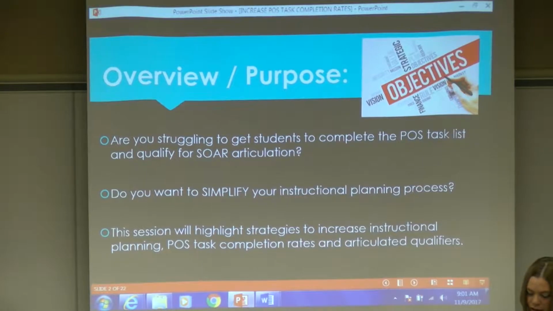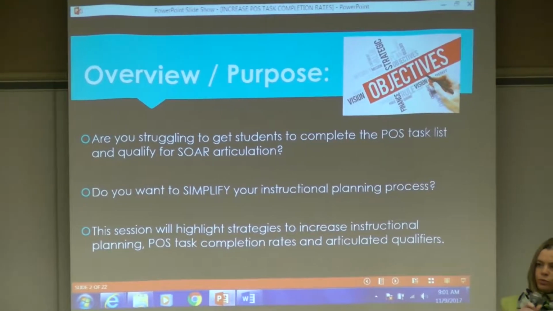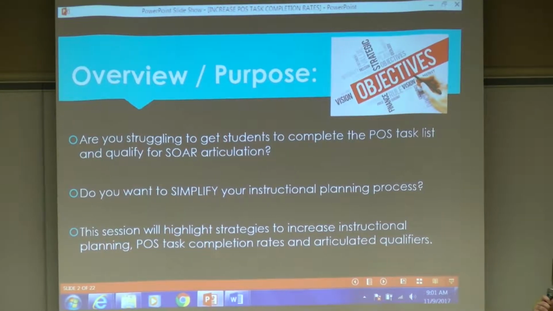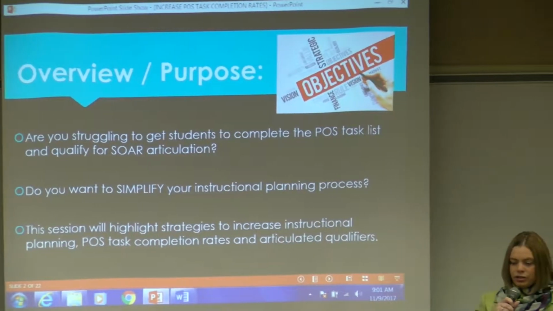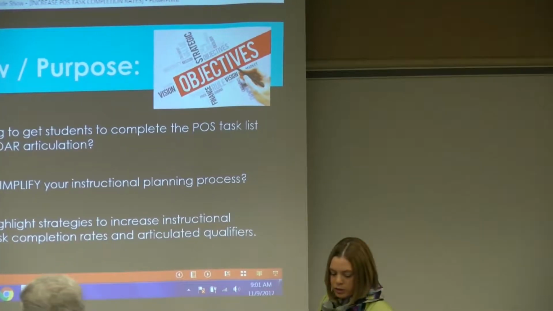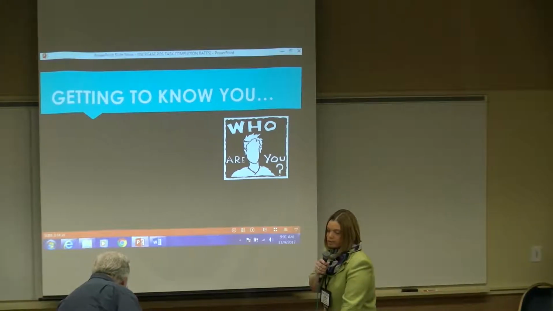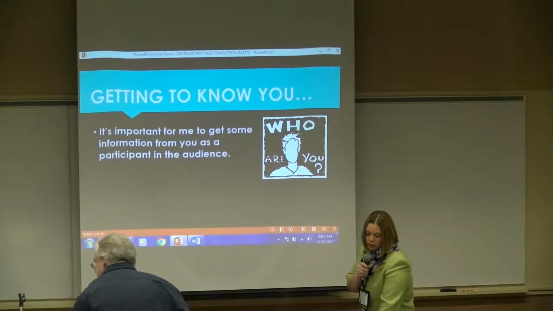The other thing is, we're going to talk about two components. One of the components is completion of the POS task list, and then the other component is how that ties into articulated qualifiers. So we're going to talk a little bit about curriculum mapping and some things, and then we'll go into some data that I pulled that hopefully will help you.